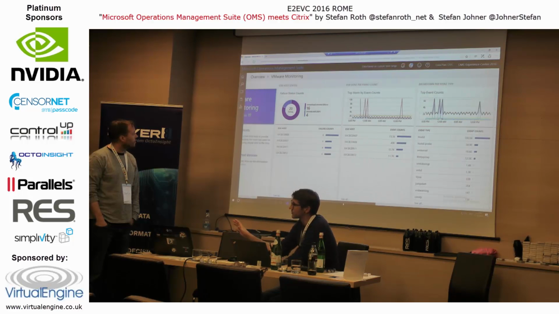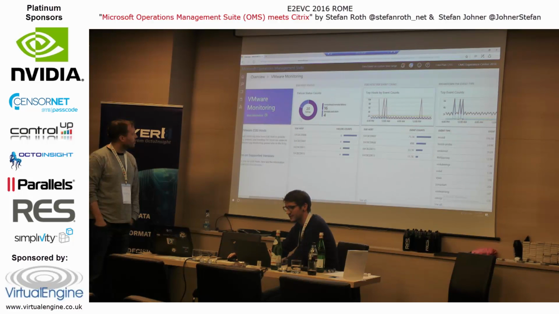Like with the solution from Stefan, you have all these overview tiles where you can see graphs and pie charts and all this to get an overview of what's happening in your environment. But you can also drill down and go to the log analytics part of OMS.